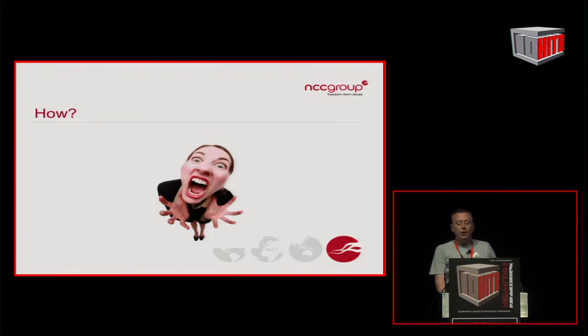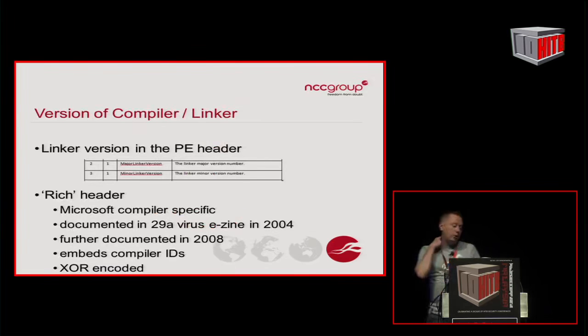So if we dig into how we do it now, what I'm going to do is literally walk through every mitigation and then how we detect for it without source or symbols. So the version of the compiler linker, the link is very easy. You'll see these table extracts on a lot of my slides. Those are parts of the Microsoft PE binary or COFF binary specification, a public specification which you can download and read yourself. So the version of the linker is stamped in, which is relatively easy.